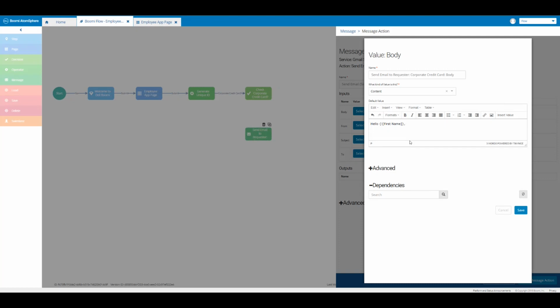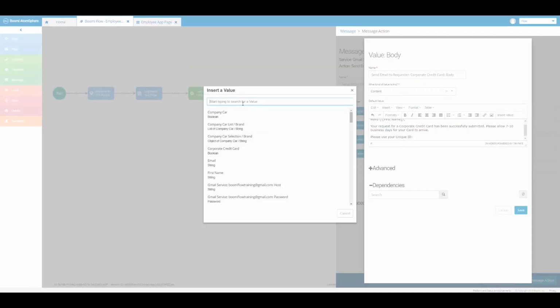And I'm going to enter your request for a corporate credit card has been successfully submitted, period. Please allow 7 to 10 business days for your card to arrive. And then after entering that, I'm going to drop down another line and enter the text, please use your unique ID, colon, and then I'm going to insert a value.